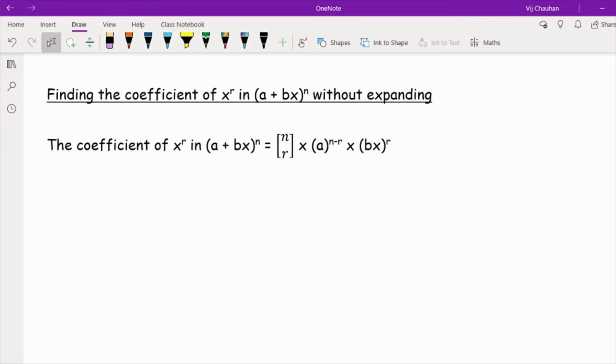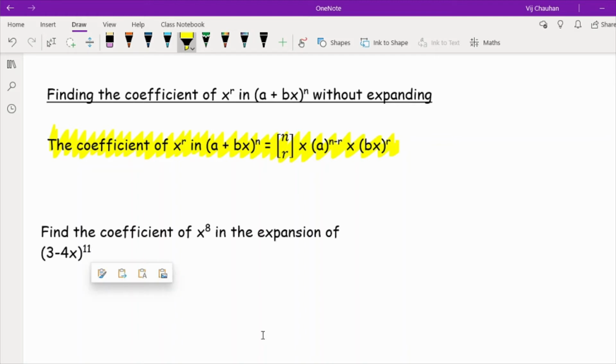Now what I'm going to go through is another typical question that you could get asked relating to this topic at this particular level, and that is being asked to find the coefficient of a particular degree of x in an expansion. Now one way of doing this is to perform the full expansion and then find the particular requested degree of x, or the coefficient of that. However, that's a lot of unnecessary work, and a much quicker way of doing that is by deriving this formula. Now you could either memorize this formula or just remember, or with a bit of practice of binomial expansion, you will understand where this all works. So I'm going to show you how to use this formula to answer this particular question.